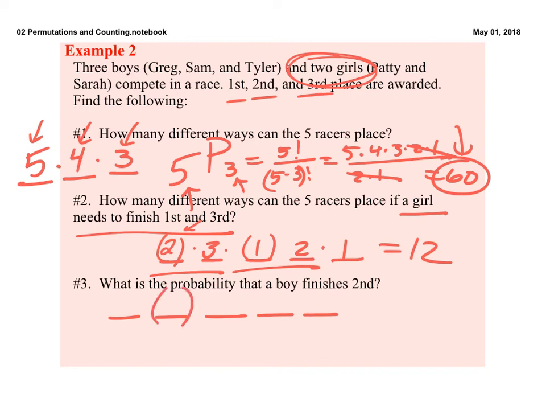We're really focusing on second place, right? And a boy finishing second place, how many boys are there? Well, there's 3. So there could be 3 different ways to do this. There are 3 different ways that a boy could finish second. So then there's 3 out of how many different ways could they have finished? We already got that. 60. See that from up here. So the hard part is figuring out this top number, but what it's out of, that's just a permutation. So 3 out of 60.